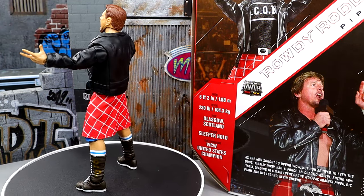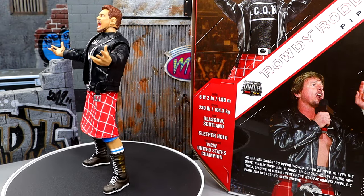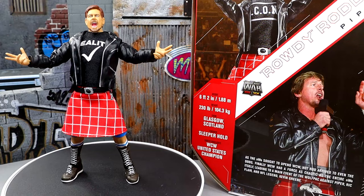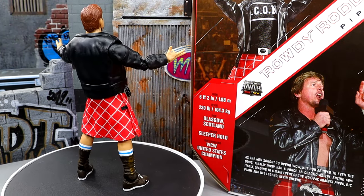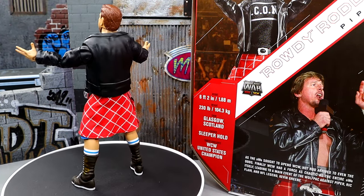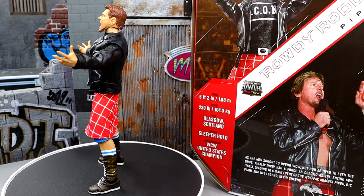We're going to break down all of the lore of the Roddy Piper Ultimate Edition figure here, man. But I'm enjoying this figure so far. I really loved his first go around. I think it did crack the top 10 of my top 10 Ultimate Editions from last year, at number 10, if I'm not mistaken, from 2023. Will this crack my top 10 of this year? We shall find out, maybe by the end of the review. We don't know what other Ultimates are coming this year. We do know a great deal of them, but execution and details are going to absolutely play a role.